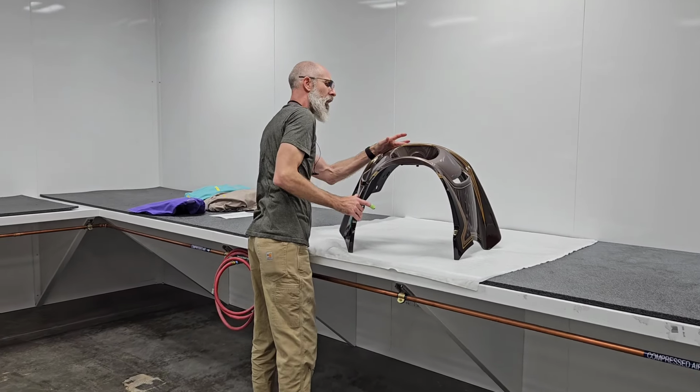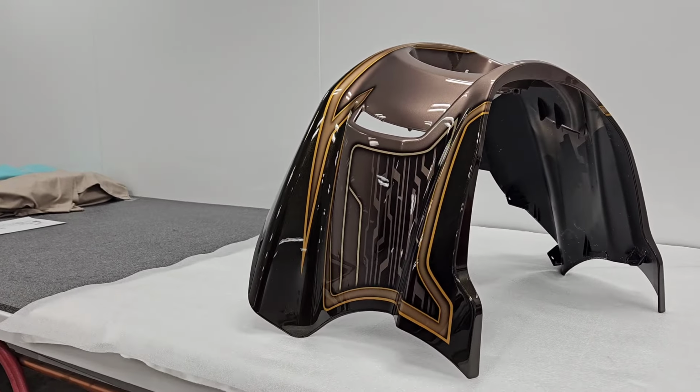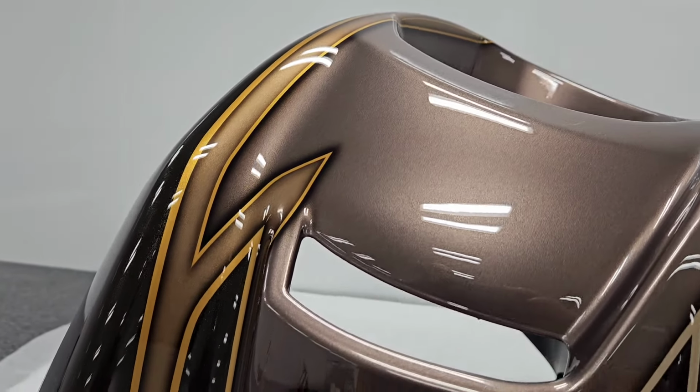Is that it? Is it finished? Are they done polishing it? This would be the finished product. They're finally done polishing it. They're just inspecting how the overall process came on.